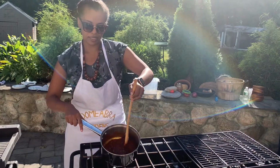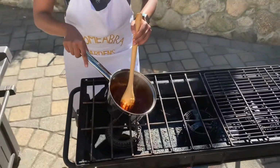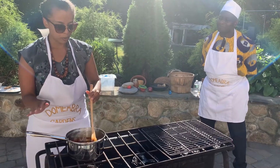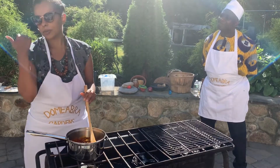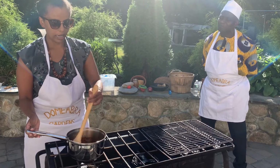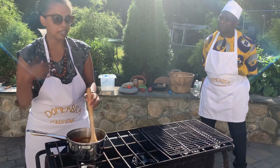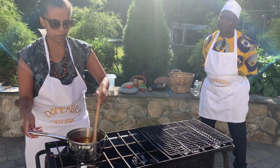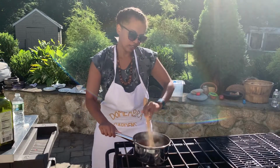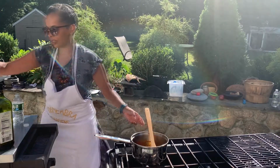I don't know if you can see, but it's thickening up. I don't know if you noticed, but I haven't seasoned this at all. And that's because the berbere has salt in it. So at the end, I'll try it and see if the salt got too diluted, and then I could add salt and pepper and the other ingredients to it then. So it's pretty thick now. At this stage, I will add the lentils.